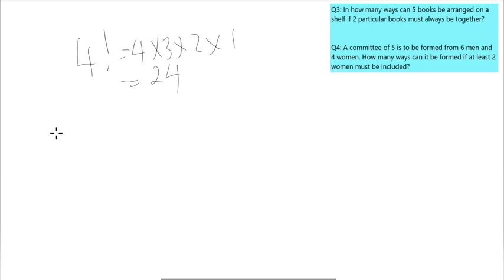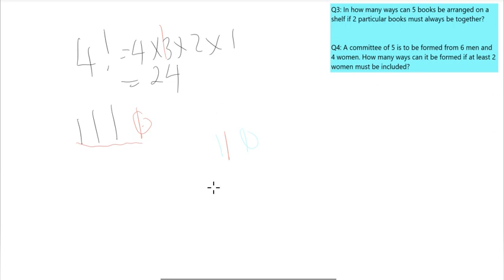Now you know we arranged the four books, 1, 2, 3, and the last one. Let me use red so it can be a bit brighter. The issue is that, among these four books, this last one represents two books. So we have to find the number of ways we can arrange those two books, because when putting them together, anyone can be in front. Let's say those two books are of different color. Let's say one is red and the second one is blue. So the blue one can either be first or the red one is first. Since we don't know how it is going to be, we have to find in how many ways we can arrange those two books among themselves. That's just going to be 2 factorial.